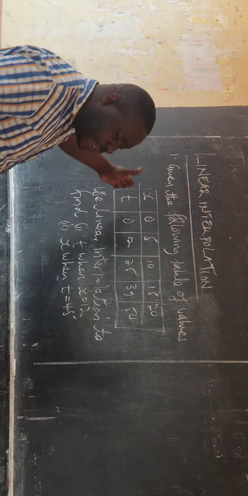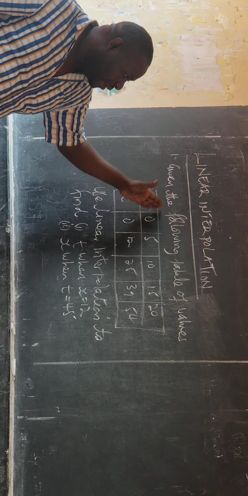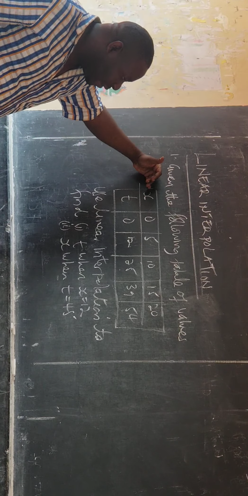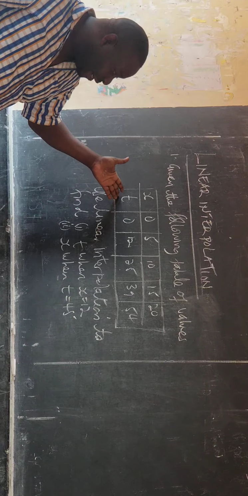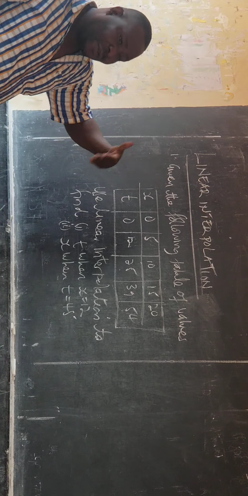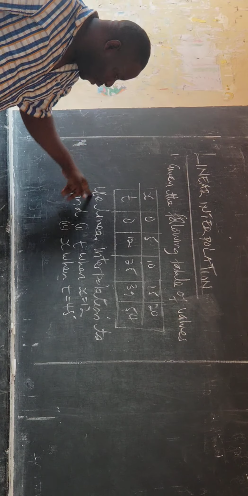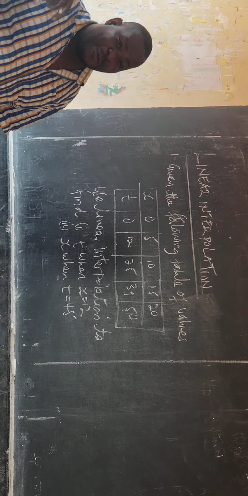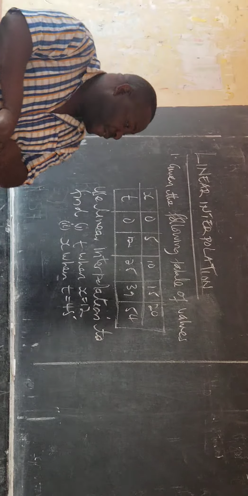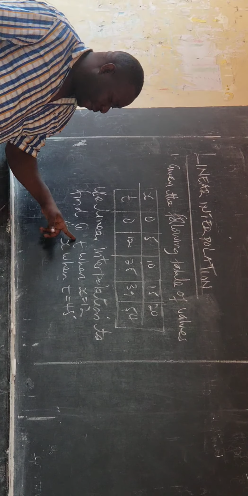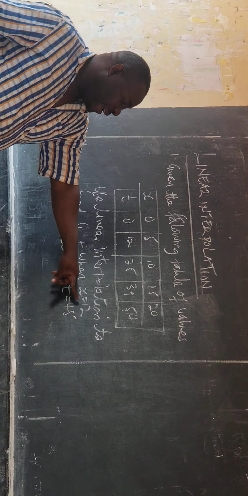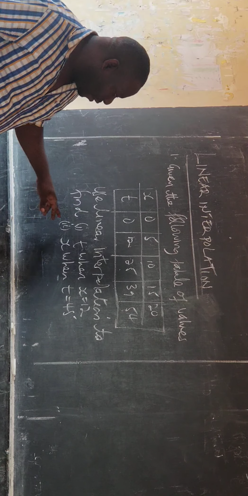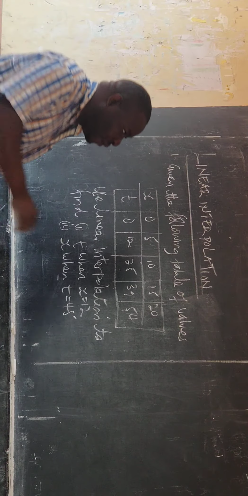Let us look at this example. We're given the values in the table, values of x and values of t, recorded and tabulated, maybe experimental values. Then they say use linear interpolation, the method of locating a value which lies within a given set of values, to find the value of t when x is 12. So we make an extract.